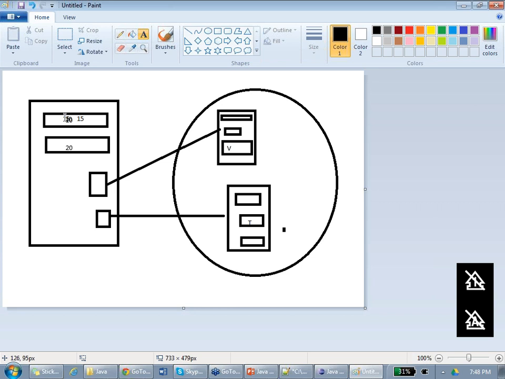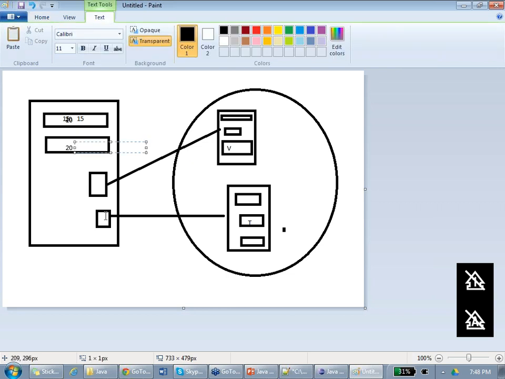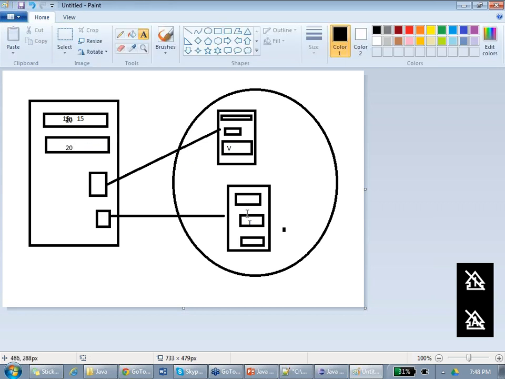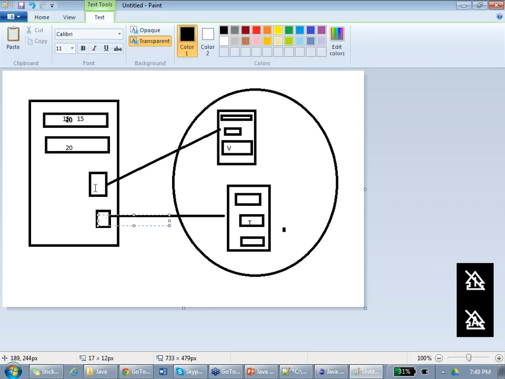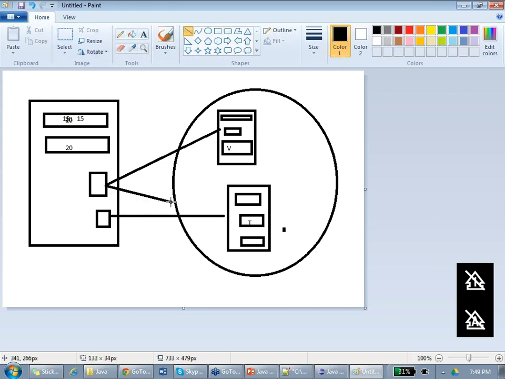Is there Tripti inside this F? No. The address to the Tripti object is inside this. Am I clear? There is a difference. Here you copied 20. Here you copy the address to this location. So you copy whatever is here into here. What happens automatically? This guy is now pointing to this one. Agreed? Done.